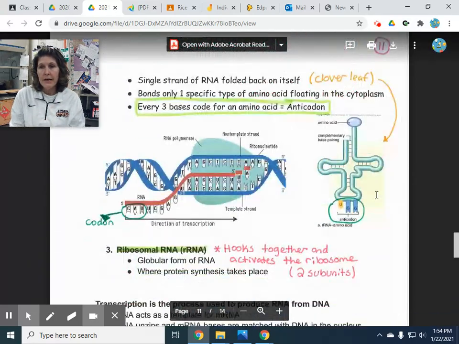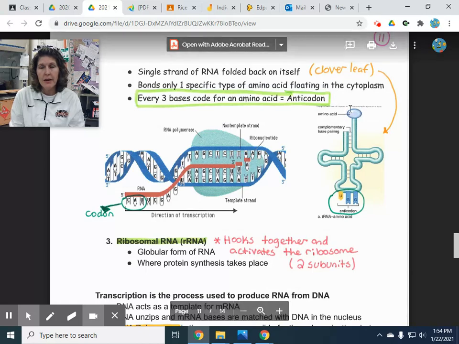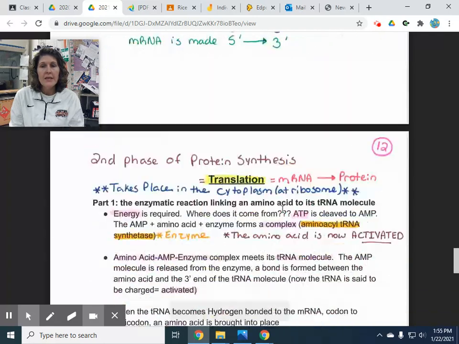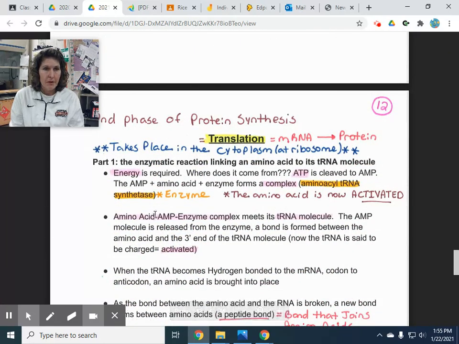So once again, I'm going to go back to this picture here. In order to get this amino acid attached to my transfer RNA, it takes ATP. So ATP comes in, attaches that energy. There's now a bond here between the two of them, and that ATP molecule now becomes AMP, adenosine monophosphate. So we broke off two phosphates and stored that energy within the bond. This happens at a giant enzyme. And this enzyme complex that the transfer RNA and amino acid become attached to by energy is called aminoacyl synthetase. It's actually aminoacyl tRNA synthetase.